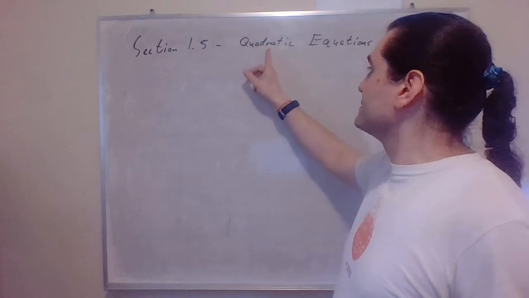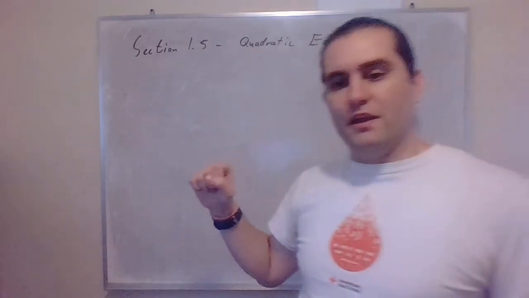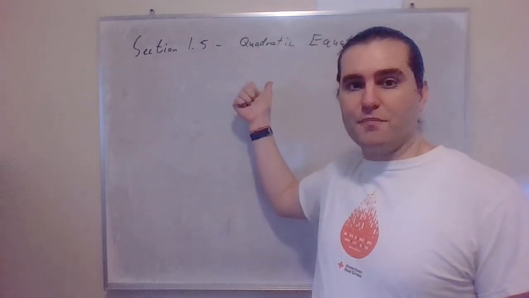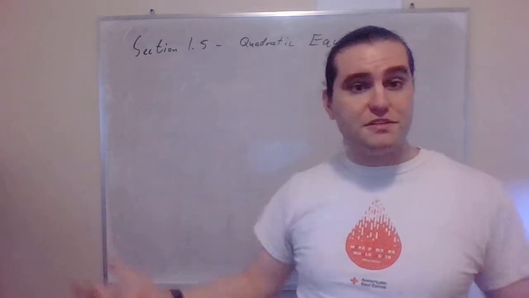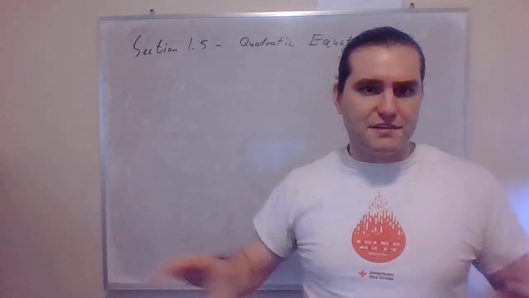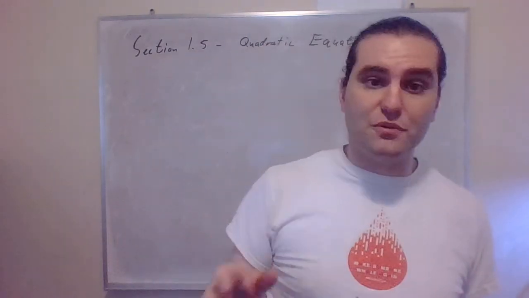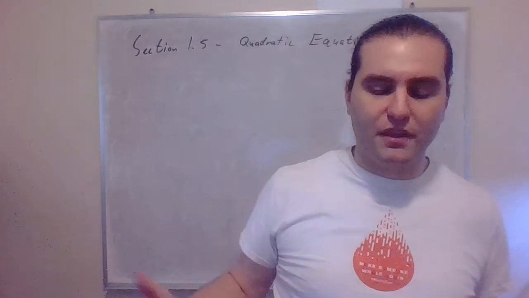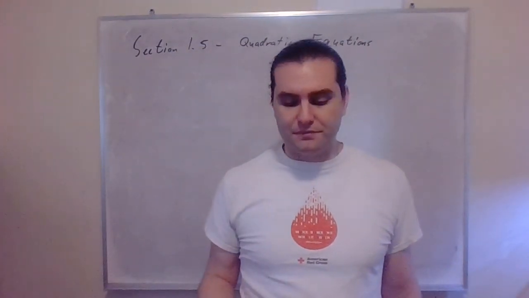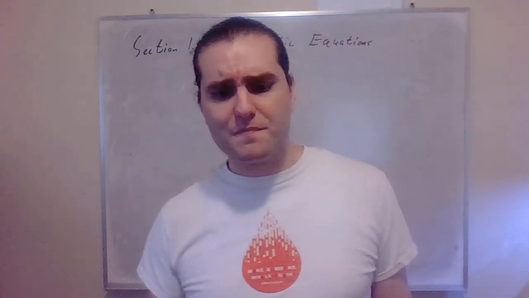The other similarity is that we are still dealing with polynomials. In linear equations, we had first-degree polynomials. Here we have second-degree polynomials. So they're still polynomials, which is nice. Polynomials are like the base level functions, expressions. They're very smooth, they're very well behaved, there's no weird stuff. So that's good. Unfortunately, the similarities end there.